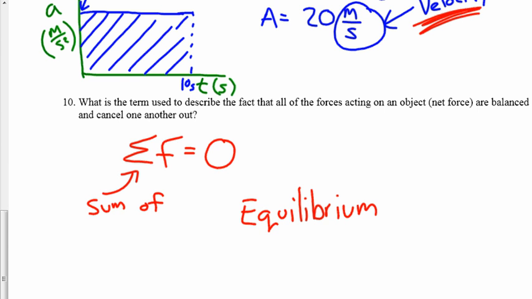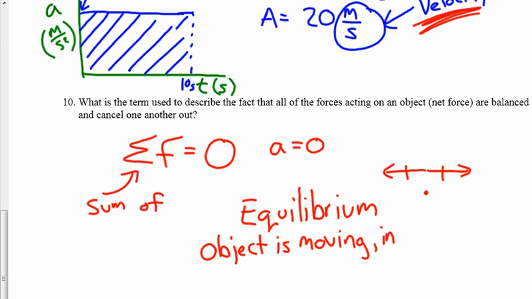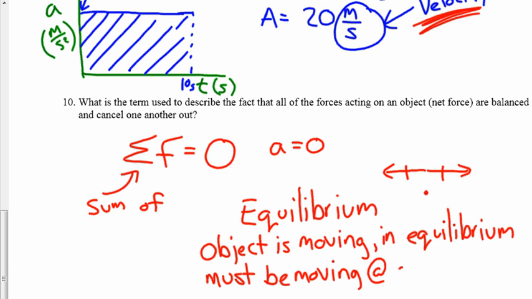Now equilibrium is very important that we understand what it means. It means that if one person pushes on an object that way and another person pushes on that same object in the opposite direction with equal magnitude, the object does not accelerate. So in these cases, acceleration equals zero. This does not mean however that velocity must be zero. An object can be moving in equilibrium. So if an object is moving in equilibrium, it must be moving at a constant velocity.